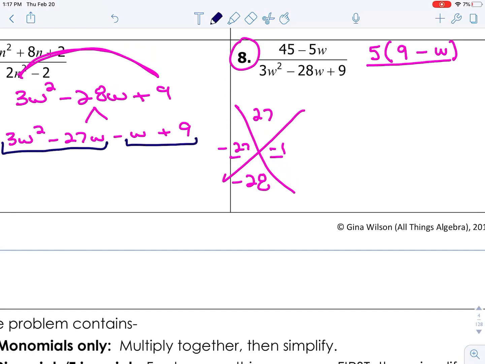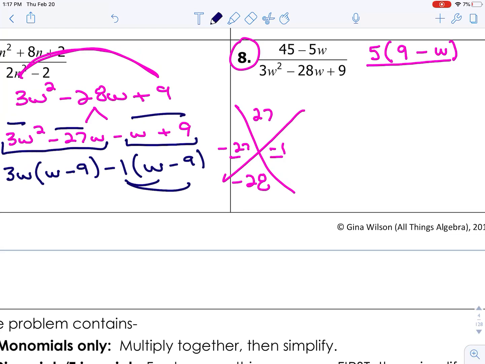And then what I'm going to do is I'm going to factor them 2 by 2. So if I factor the greatest common factor, the first two is 3w, and I'm going to rewrite that as parentheses w minus 9, because 3 times w is 3w squared, and 3w times negative 9 is negative 27w. And then I'm going to factor the other one, and only a 1 comes out of the next one. And then I'm going to have w minus 9, because when I distribute this negative 1, it equals this up here.